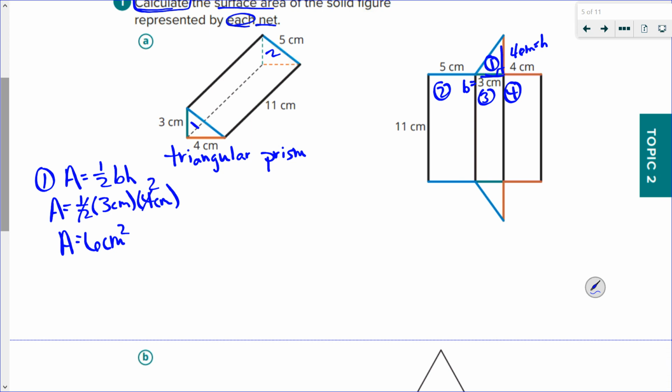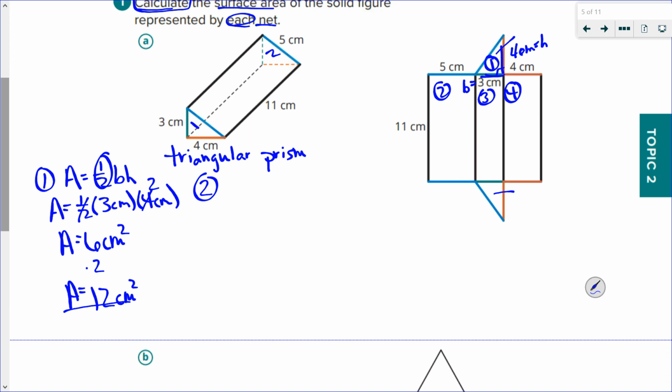Everybody good on that? But how many of those triangles do I have in my shape? 2. So what am I going to do to 6? Does everybody understand that? So for my 2 triangles, this one and this one, that's a total area so far of 12 centimeters squared. I'm sorry? In that case, technically you could have, but I don't want to get you into bad habits, because that's the single biggest thing students missed on that last test we gave, that last part on shapes. They weren't doing the 1/2s.